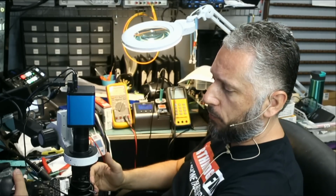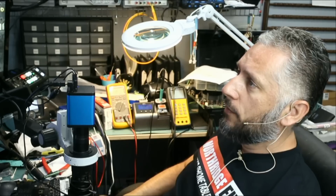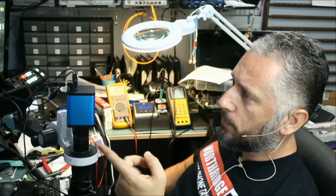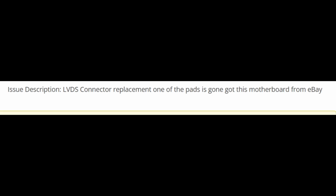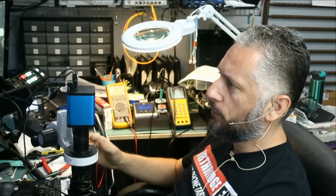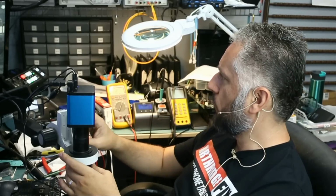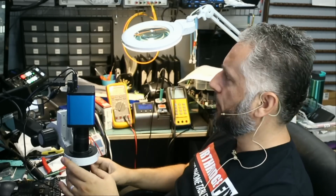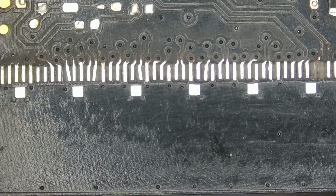Here we have an iMac motherboard, 27-inch iMac that came in for LVDS connector replacement. Customer bought the board off eBay, as he stated on his ticket here. LVDS connector replacement. One of the pads is gone. Got this motherboard from eBay. Customer bought it off eBay, probably for cheap, and he wants to fix it. Fixing this board will probably cost him more than what he paid for it on eBay, but that's what the customer wants. Let's take a look.